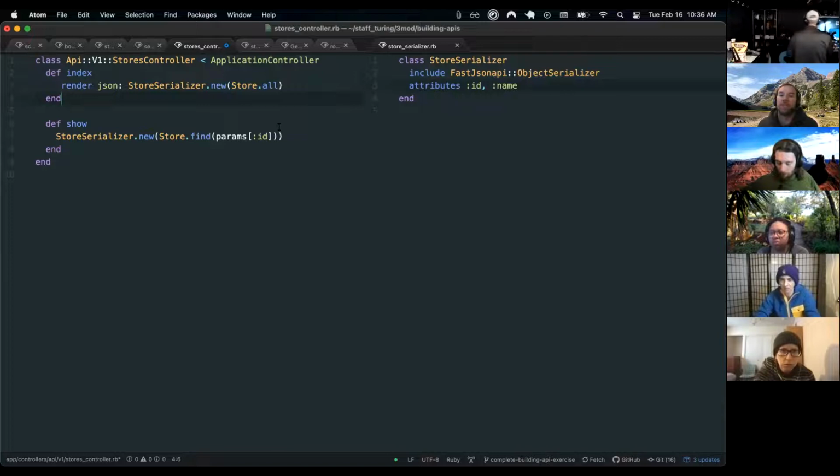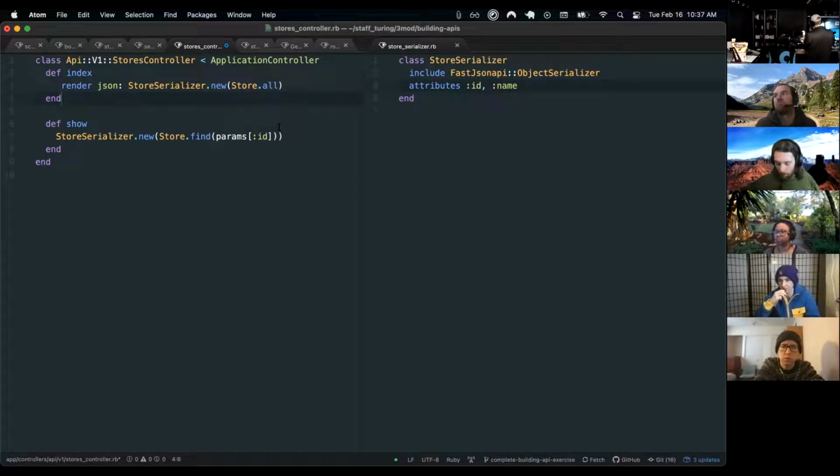You could probably check which controller action called you as a store serializer. If it's the show, you could say, okay, here are some custom attributes. If it's the index, here are some others. There's always a way to do it. I'm not sure exactly how or why. I can't think of a use case where you would need to do it.